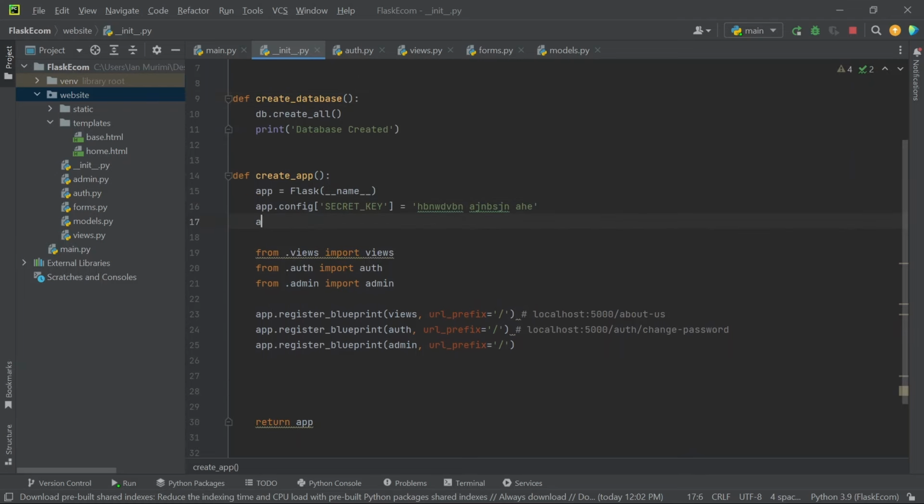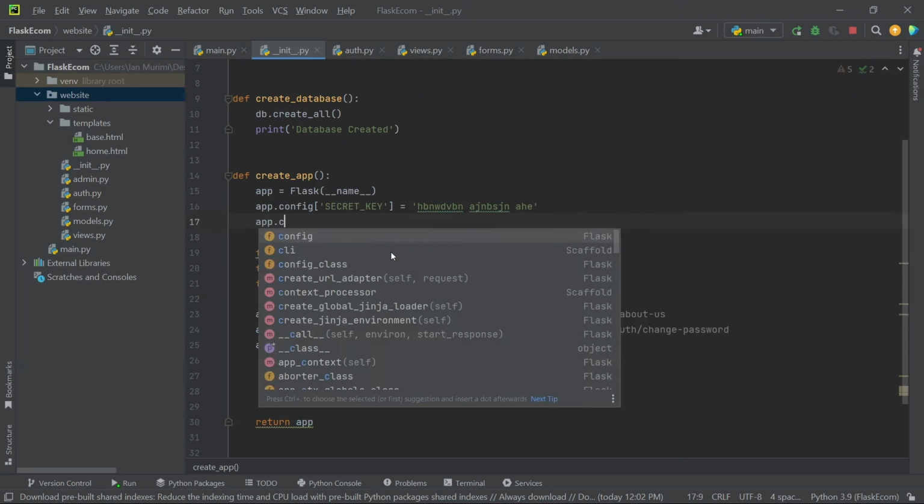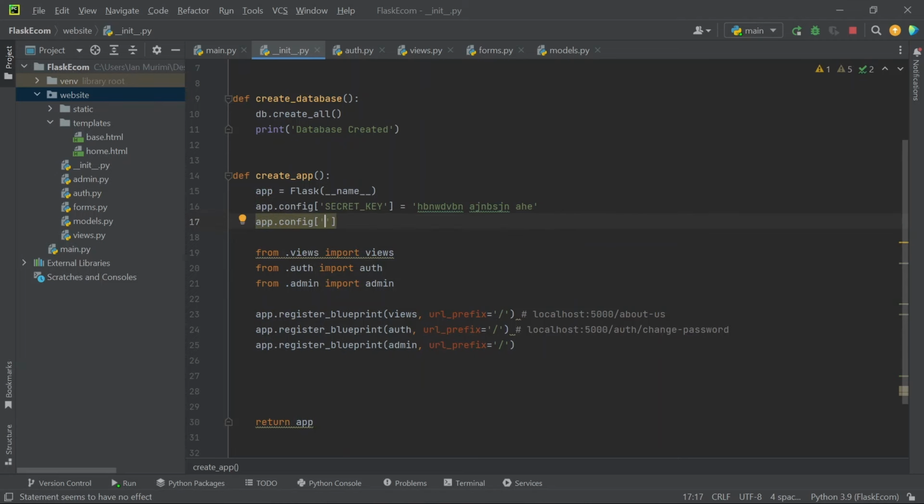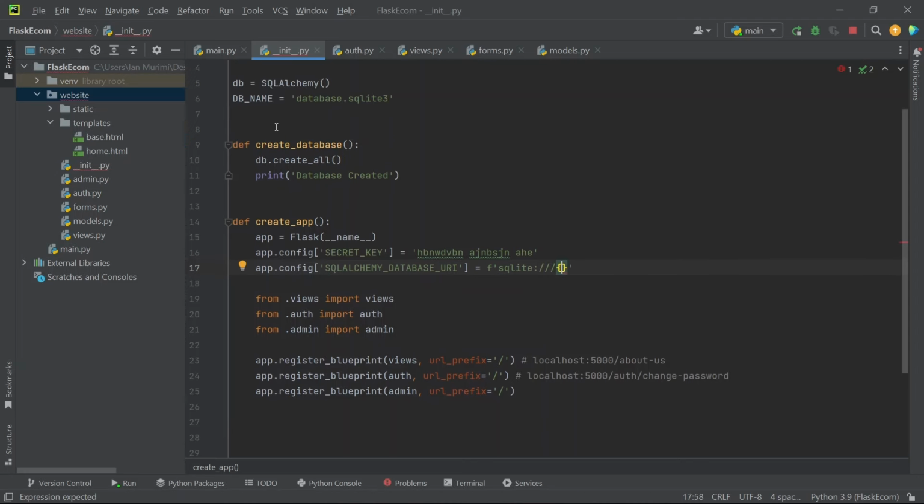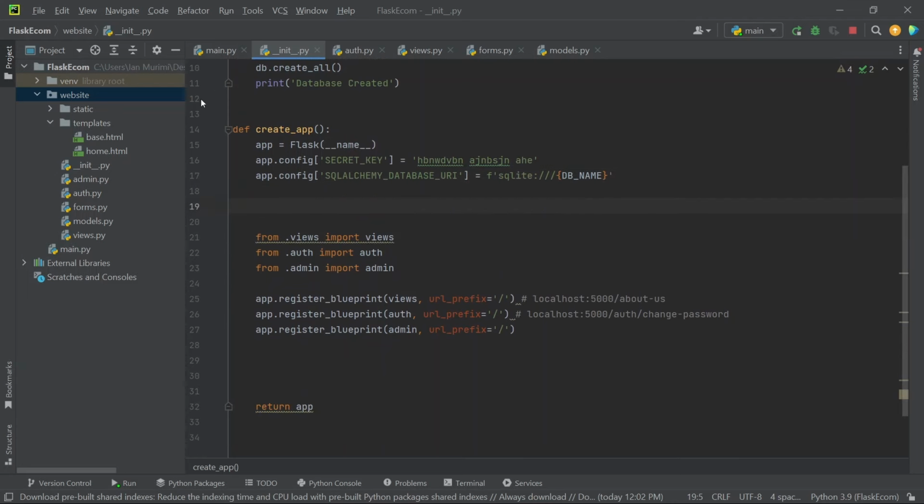So inside our create_app function, I'm going to provide another config variable for the database. This one is called SQLALCHEMY_DATABASE_URI. And the value of this one is an f-string of sqlite:/// and then the value of the database name. And then after that, we need to initialize our database with the app.